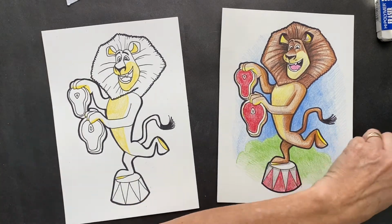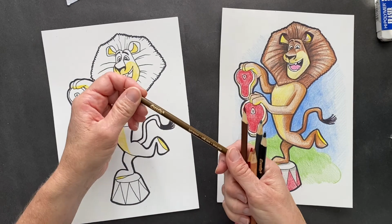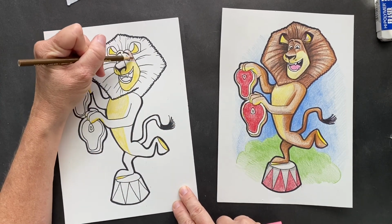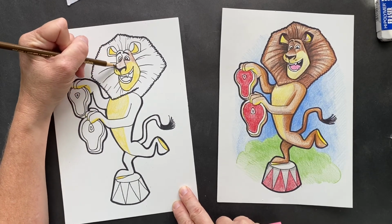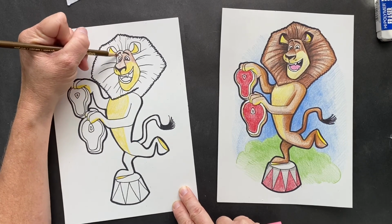That's good for now. So now, what I'm gonna have you do is the light. We're gonna start with the light brown. So now you're gonna color in the face light brown. I'm not doing it too hard because then I can do harder when I wanna get more darks and lights, but at least I'm getting it colored in.